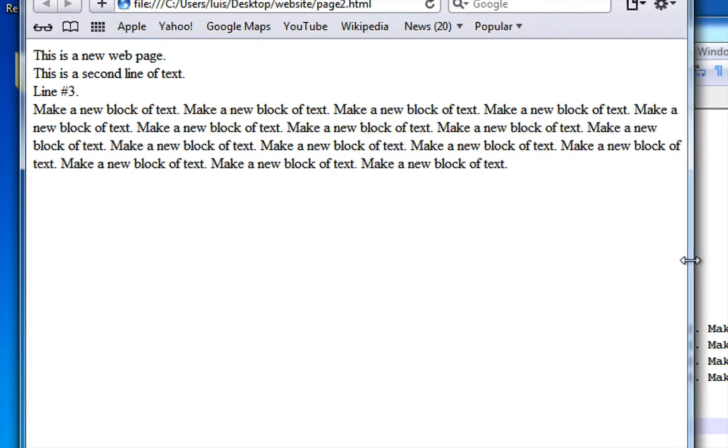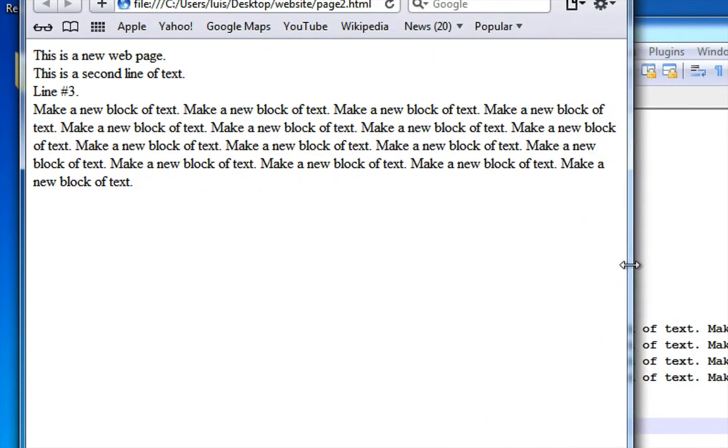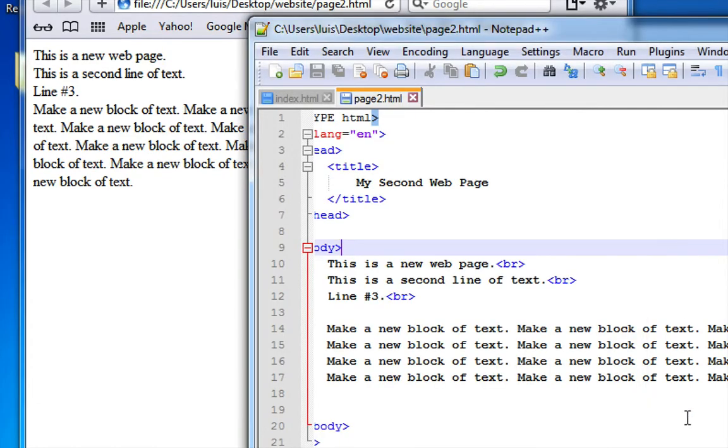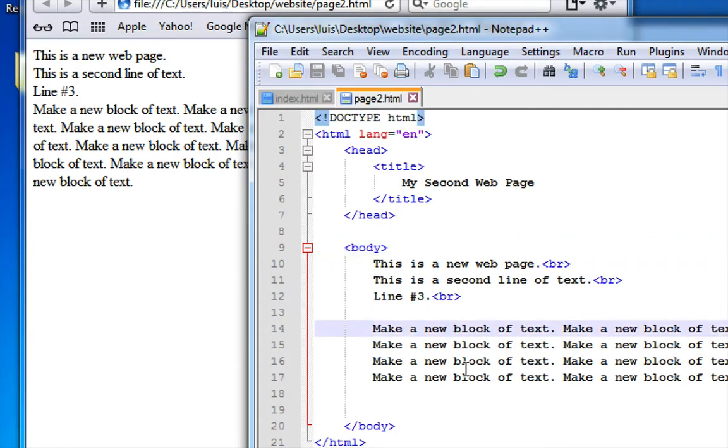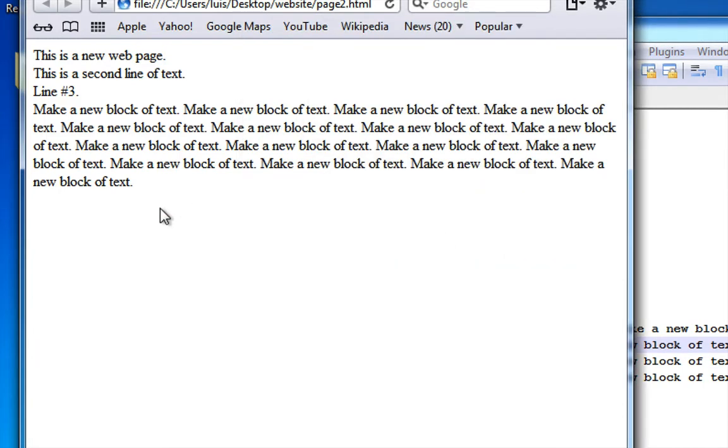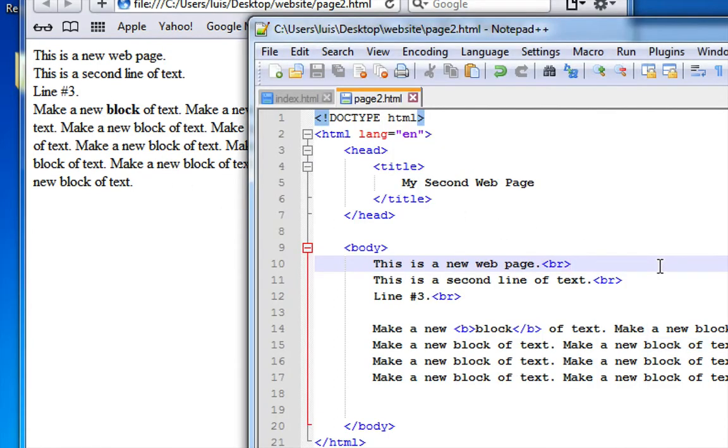I can make this bigger or smaller, and that'll all stay together. Now, if I use an inline tag like B for bold, I'm going to do that again. That will not create a new line of text. That will not separate any lines of text. So I just made the beginning and ending B tags around the word block. I'm going to save, go back here, and reload. And now you can see that this word block has become bold. That's an inline tag. That means that I was able to add a command here, but it did not make a new line of text.